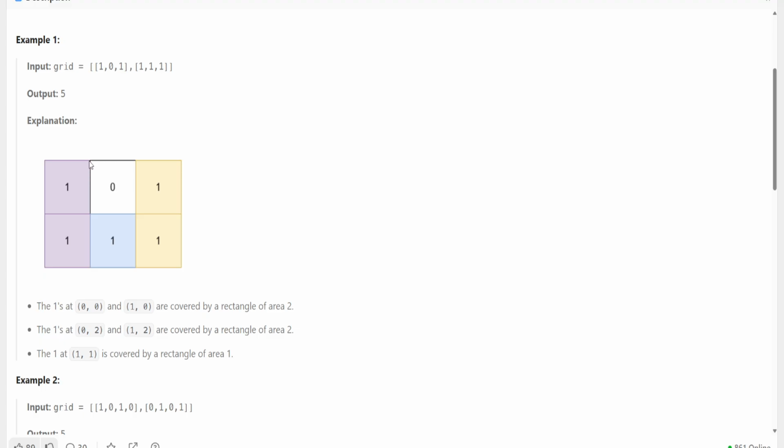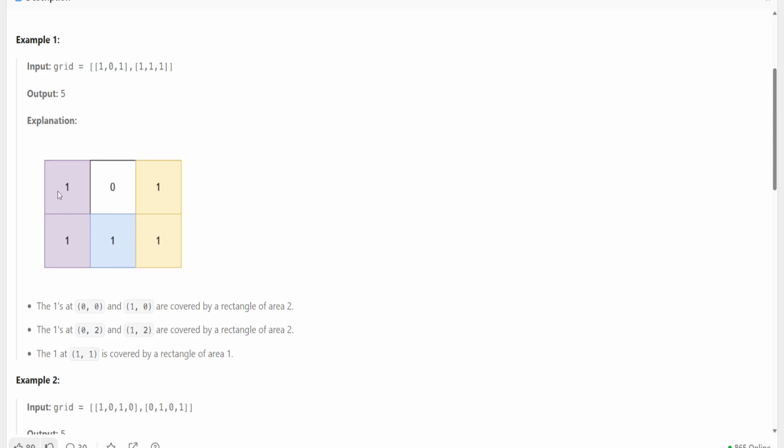And when we say rectangles do not overlap, they can still touch like this. If we talk about this and this, it is touching by this. If you take 1 and 1, it will touch by this. That you have to understand. And the question is also saying we have to find the minimum sum of area, where we need 3 rectangles from here.